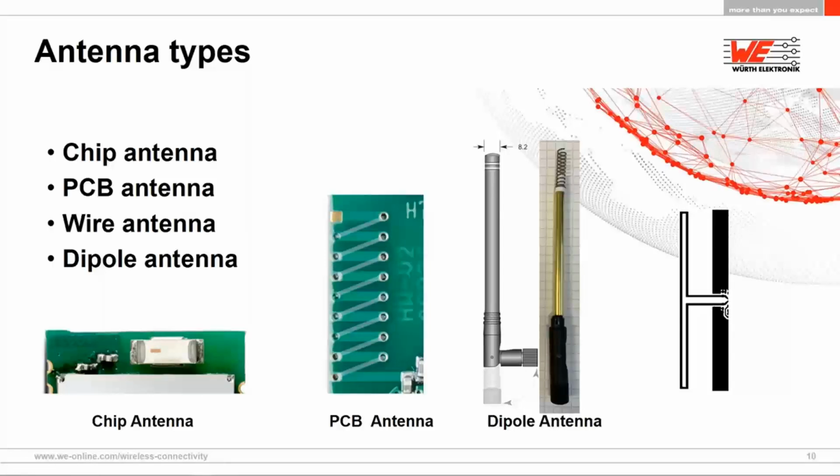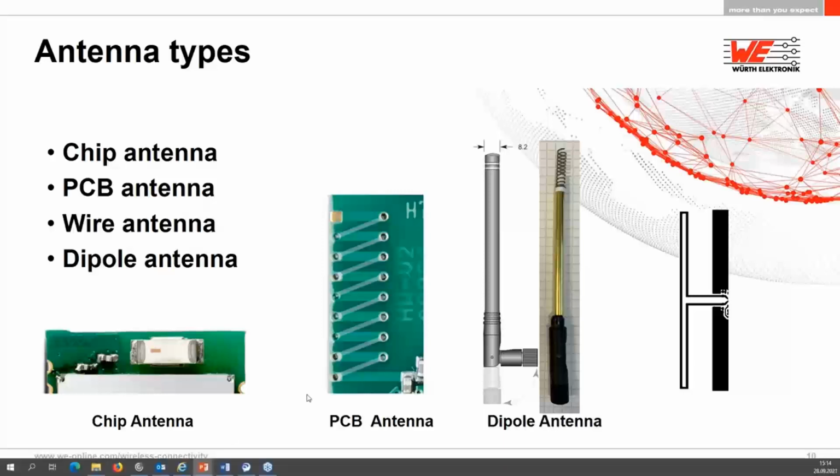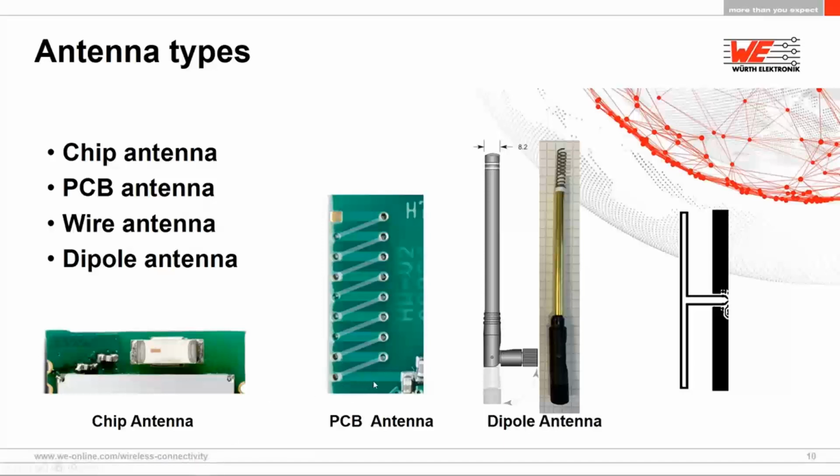Now you can do a bit of calculation yourself. The speed of an electromagnetic signal, I think, is 300,000 kilometers per hour. And if you calculate that, you should find a wavelength of 32 centimeters. A quarter wave is roughly 8 centimeters.